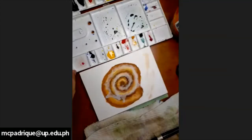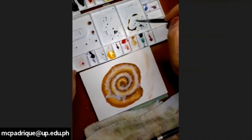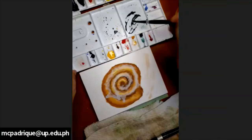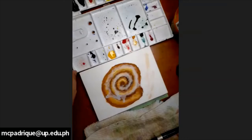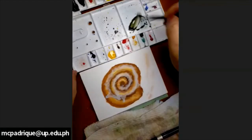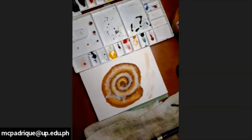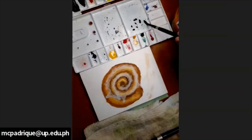Oh, see? Okay. That didn't work. Let me just add some more. So hanggang sa makagawa ako ng gray, I will mix my burnt sienna with blue para magmukha siyang gray. Okay? Now, why am I using burnt sienna? It's because it's the same color as the cinnamon para din may cohesiveness pagdating sa color. Okay? Kasi if we grab black, for example, hindi siya cohesive na with your painting.